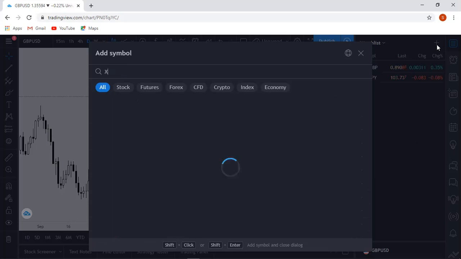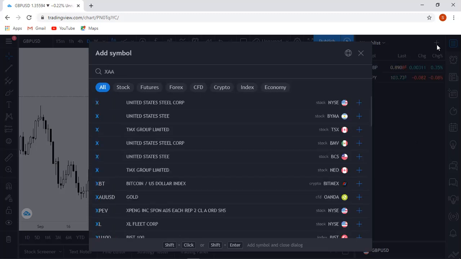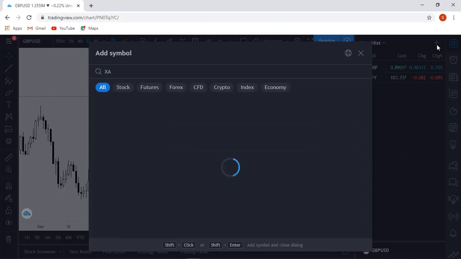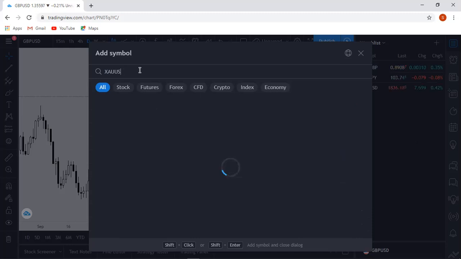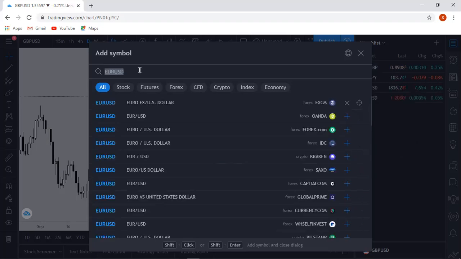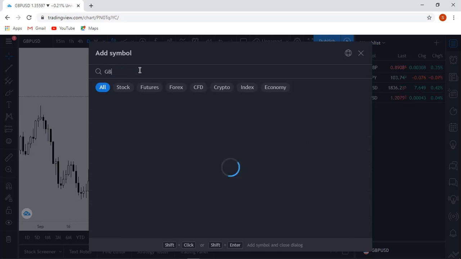Gold, I'm going to add this one. Then Euro USD, add. The last pair is GBP JPY.